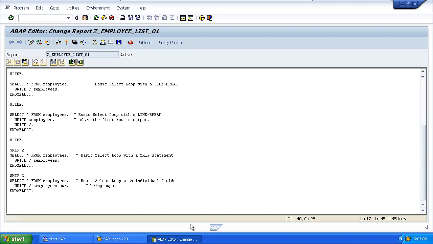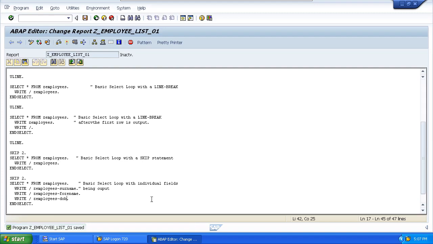So let's just choose surname. Add in forename. And then we'll do date of birth.